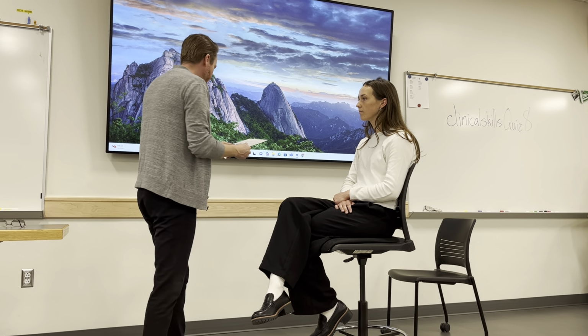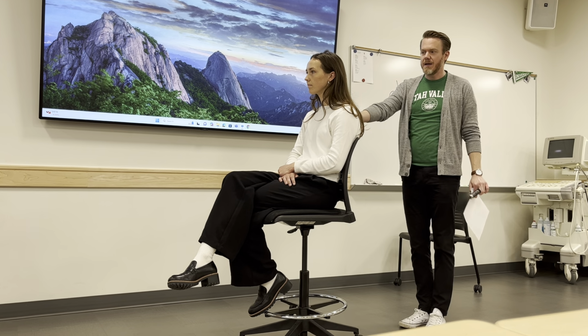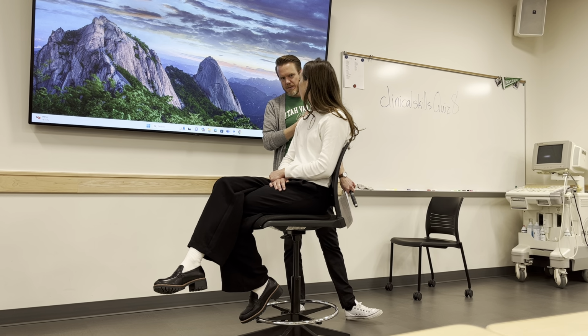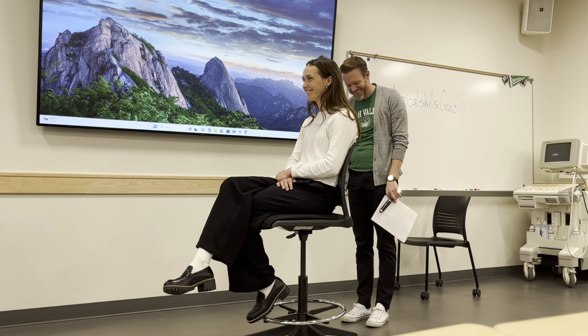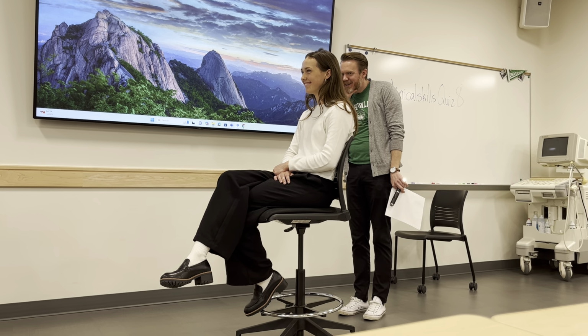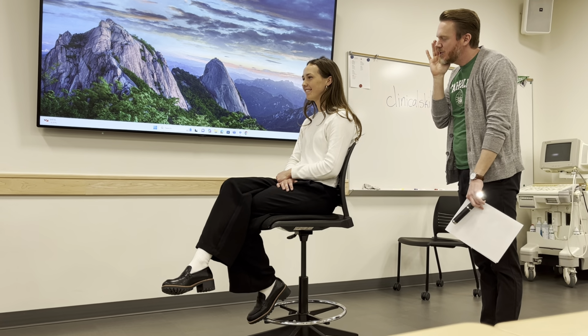The gross auditory acuity test. So this is the whispered voice test, right? So we're going to stand behind the patient, slightly off center. I'm going to say a combination of letter, number, letter, and then you're going to repeat it back to me, okay? A1C. A1C. Good. B2X. B2X. All right. So that's gross auditory acuity.